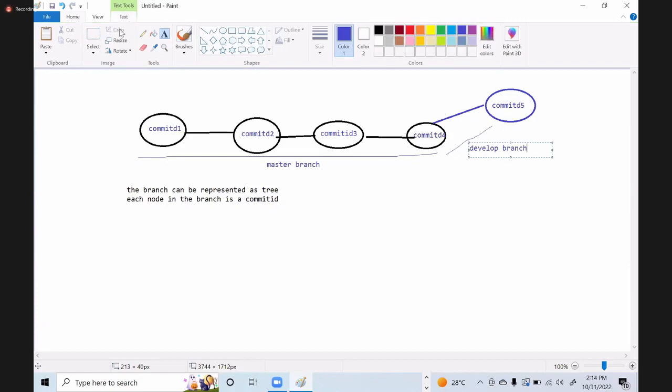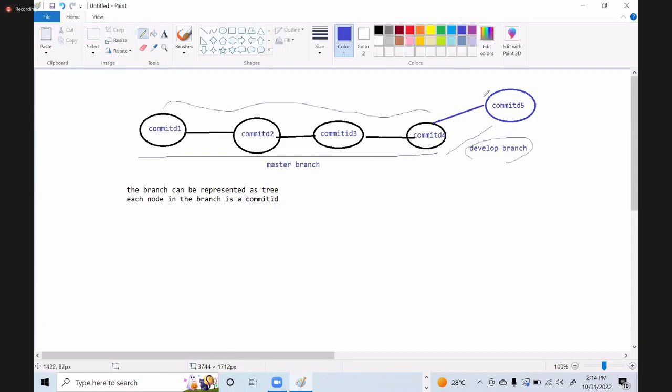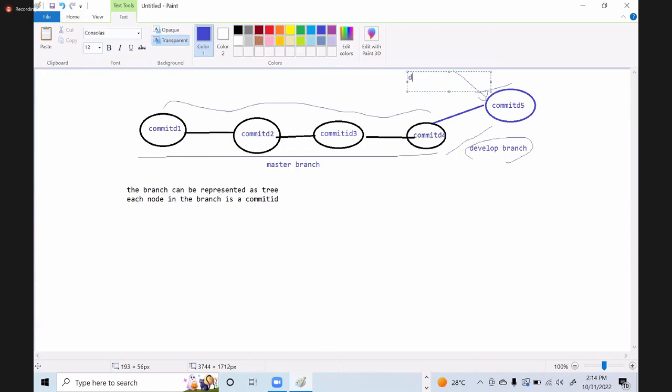Now develop branch will contain these commits plus this commit, because develop branch has been created from this. So it will contain these commits as a history, and it will also contain this new commit, but master branch only contains these 4 commits. So in this new commit, what have we done? We have committed d.java, e.java.